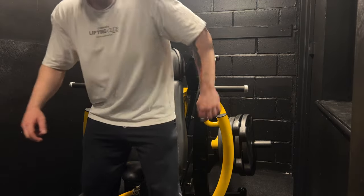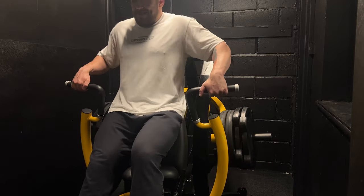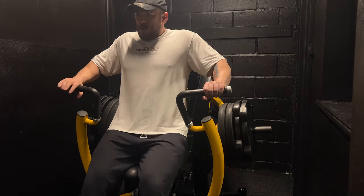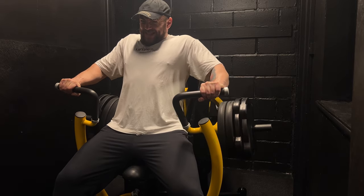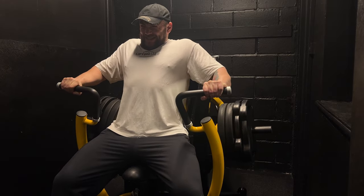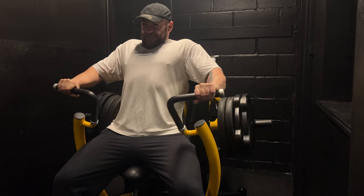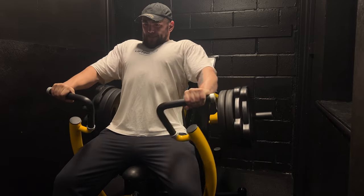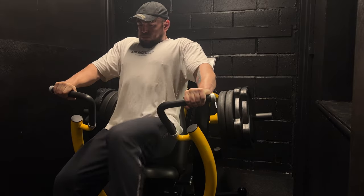I don't want to just talk through every exercise because that's boring, but what I do want to talk about is the plan moving forward. We've got about six weeks until we go away to Houston, so we're still pushing on trying to get body weight up — not forcing it on too fast and getting sloppy. The beauty of being consistent in a gaining phase is that you maximize your response to food and training.